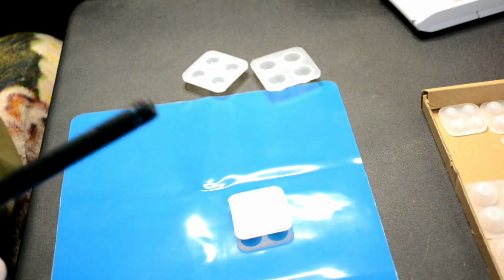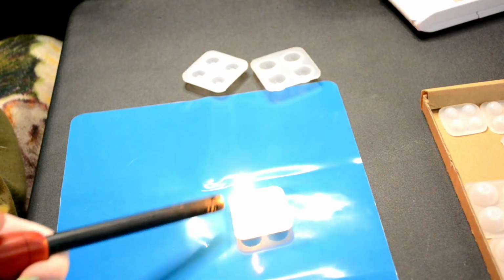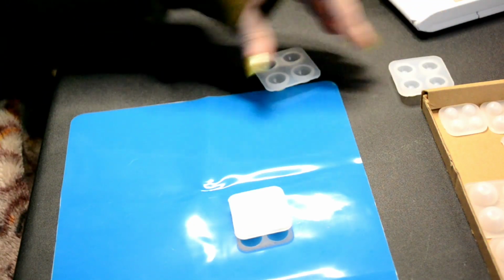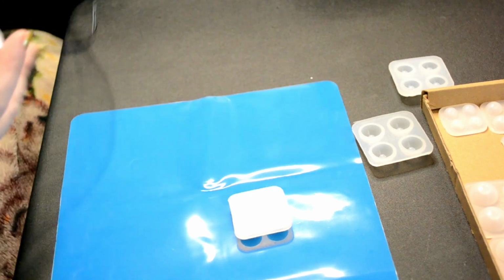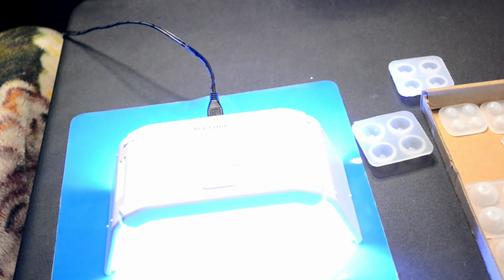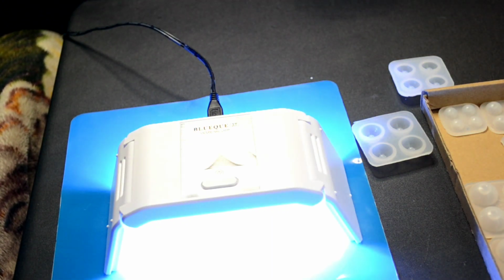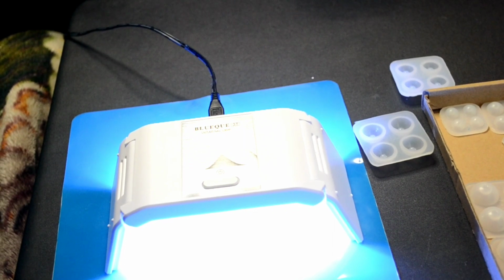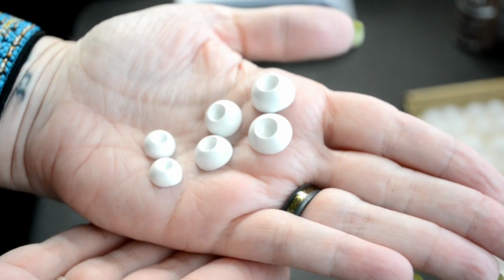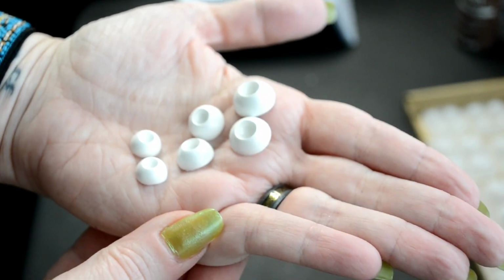And then I take a lighter and just gently run it over the mold and the resin to remove any bubbles. I'm sure you've already seen this if you watch any doll customizers. The next thing is to get the little light that came with the kit, and I actually use this for about 3 minutes on each side. And honestly, they turned out really well. There's a few minor bubbles, but nothing that is going to bother for my purposes.